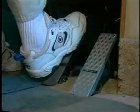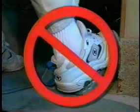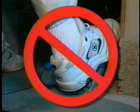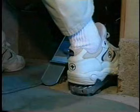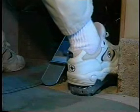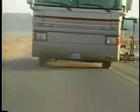What do you do to maintain control? The answer is under your right foot. No, not the brake. In fact, panic braking is the worst possible thing you can do. Taking your foot off the accelerator is the second worst. The real solution is stepping on the accelerator. Getting power to the drive wheels means maintaining control. The accelerator is your best answer when there is a force pulling the RV to the side.